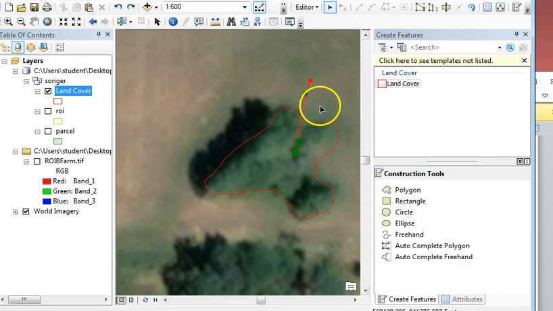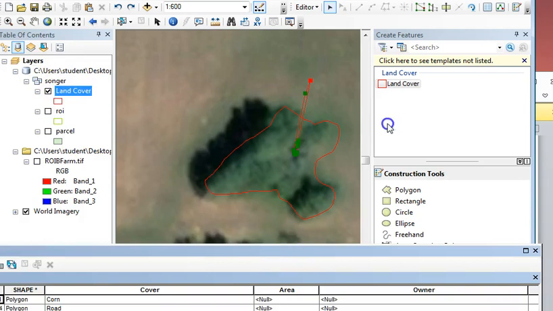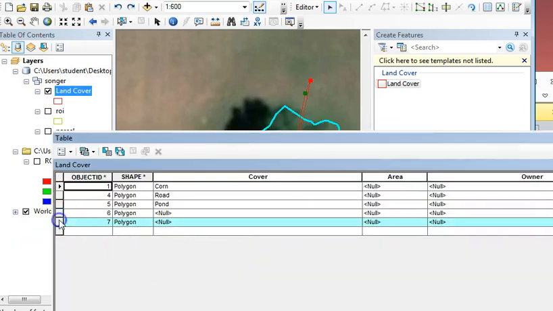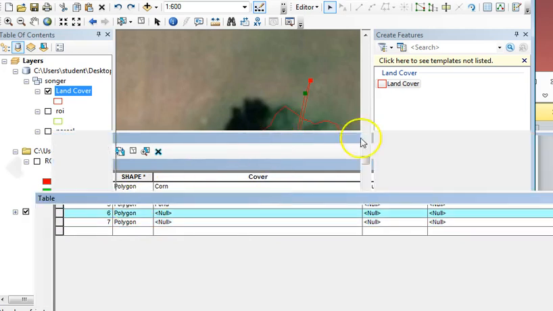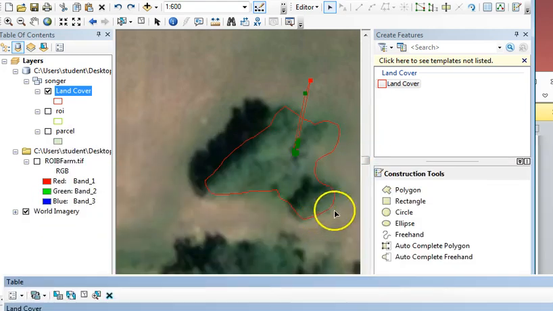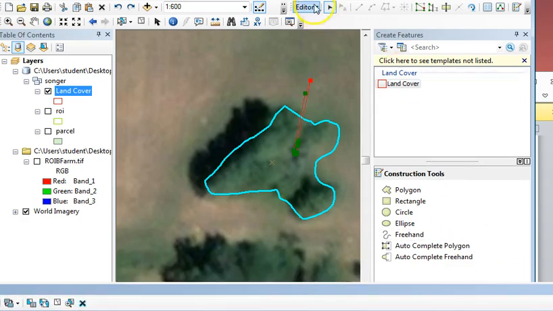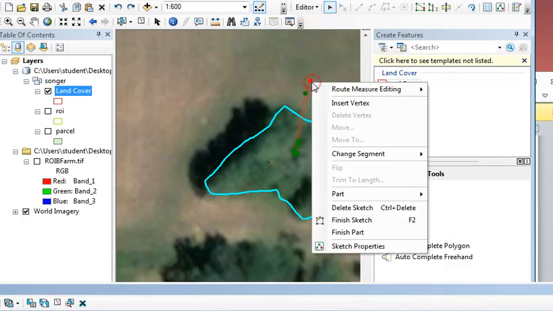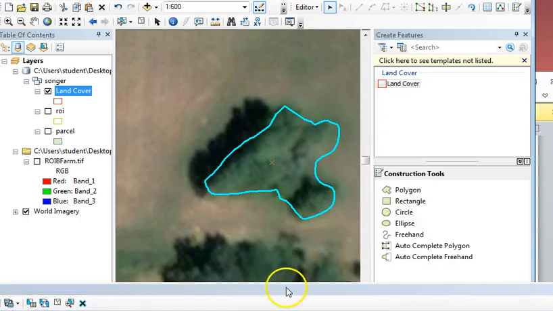Undo delete feature, that's good. And I don't know how I got this other weird polygon. That last one's not even showing up, maybe because it's not finished. So let's do delete sketch on that one. There we go. All right, so that's good.